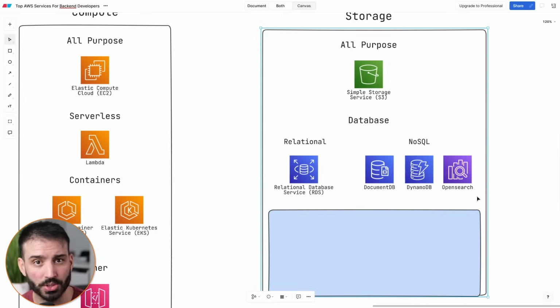Briefly, I just want to mention some other NoSQL databases that are very use case specific. There's Timestream, which is more for time series data, high volume time series data. There's QLDB, which is Quantum Ledger Database, which is for blockchain stuff. I don't know anything about blockchain, but I know that it exists. There's also Neptune DB, which is for graph databases. So if you have a graph data model and you're looking for a scalable way to perform OLAP or OLTP kind of queries, then Neptune may be a good choice for you. Although I believe it uses a relational database behind the scenes, but you can look into it yourself.